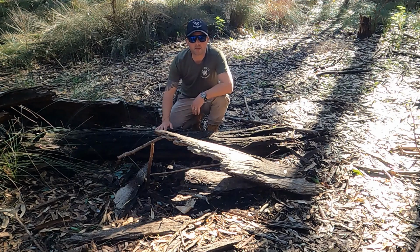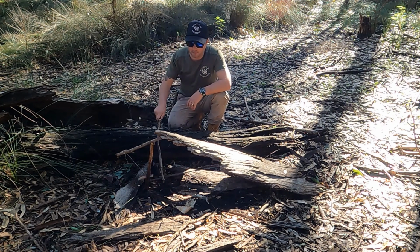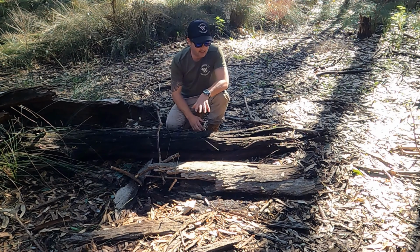G'day guys, I'm Spud from Survive at Southwest, and this is a Paiute Deadfall trap. I'm going to run you through how to build this in today's video.